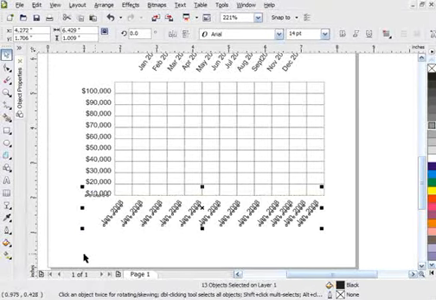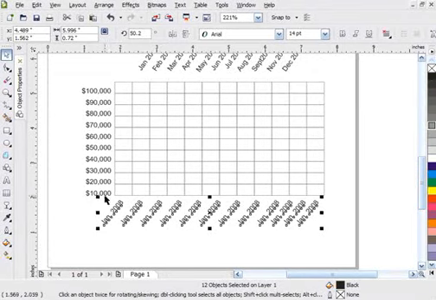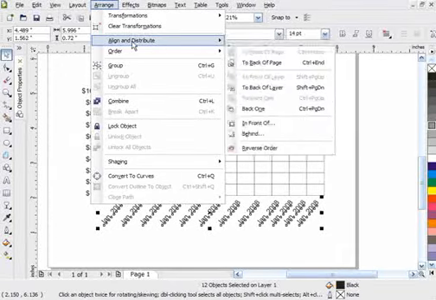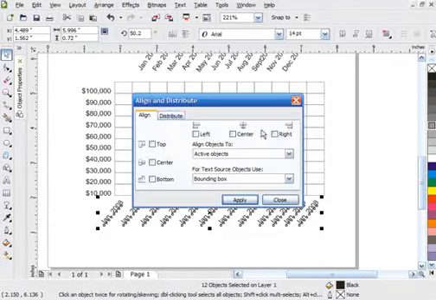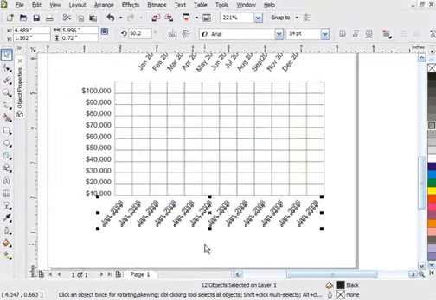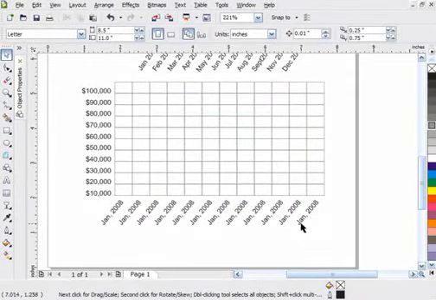So then I'll lasso everything again. Now I got this 10 here, I don't want that. I want to deselect that, so I'll just hit my Shift key, click on that, and I'll deselect that text object I had over there. And then I'll go back to my range, go to Align and Distribute. Then we'll go to Distribute Horizontally, spacing, click Apply, click Close. Now I've got all my months set down here in the bottom.